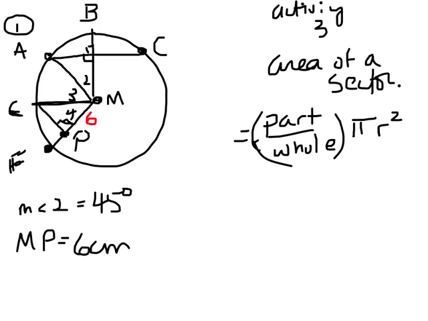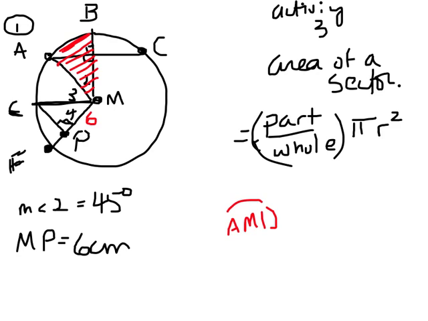Actually, I do need to know that the measure of angle 2 is 45 degrees, and here's why. Triangle 2, the triangle that has 1 and 2 in it, if you look at your paper, is congruent to the one that has 4 in it. They both have radii as their hypotenuse. They want me to find the area of sector AMB, which means they want this right here. I'll mark it with red slashes in case I need to look there.